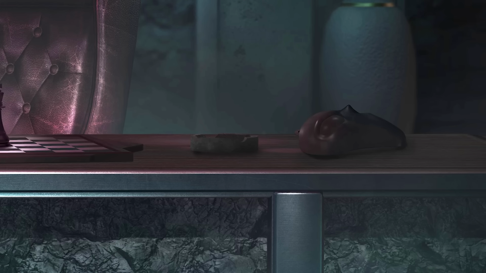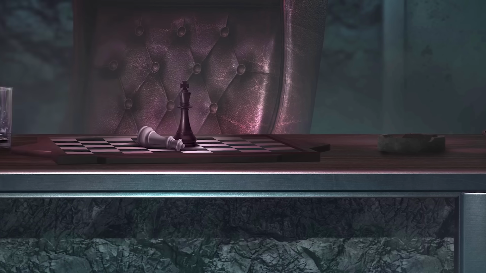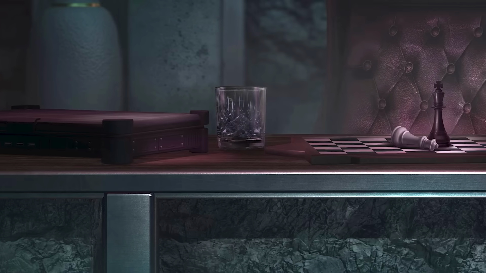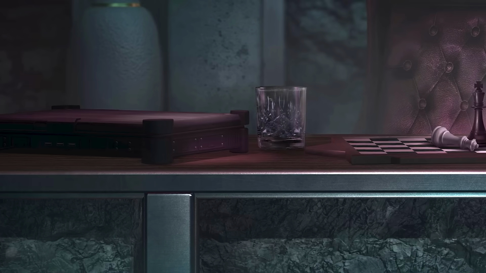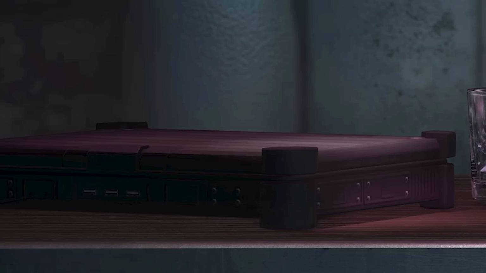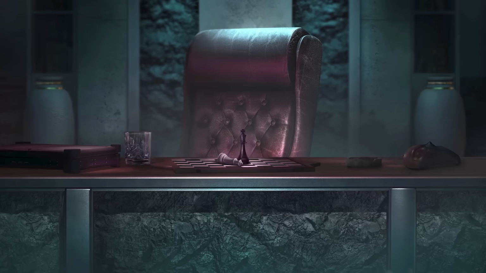We have an ashtray, but it looks very clean to be honest. Then we've got our chessboard with just two pieces on it, the queen that's been knocked down and the king that is standing up. We've then got a glass. I'm going to guess this guy drinks whiskey and stuff like that. Then we've got the most pretentious laptop I've ever seen. This is weird. A very unusual looking laptop. Then in the center we've got a leather chair. Now we've got books in the background, we've got a couple of vases. There's nothing else I think we can take away from it, but let me know if you guys see anything that I haven't seen here.